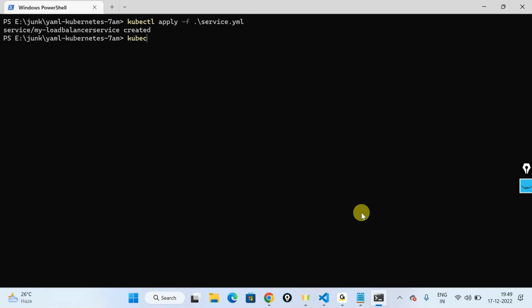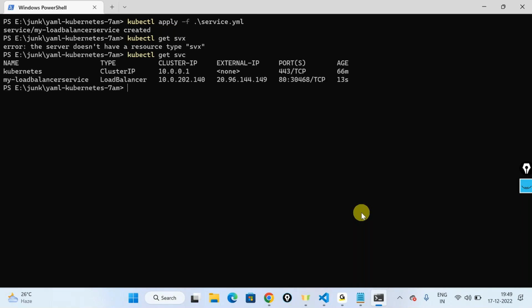And if I say kubectl get svc, service, not svx, sorry, svc, it's telling me you have a load balancing service with a public IP of 20.96.144.149.